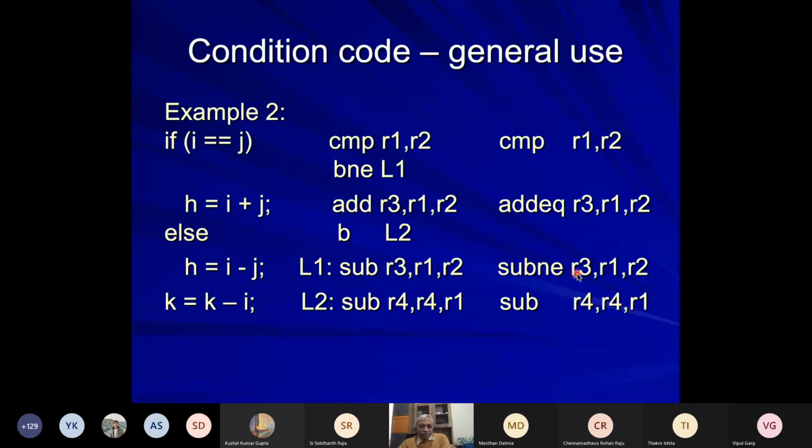Excuse me, sir. In case there are multiple comparisons, let's say compare R1, R2, then compare R3, R4, will it take the latest one or will it take the comparison of R1 and R2 only? It takes the latest one. It doesn't matter whether it is between R1, R2 or something else. There is only one set of values which you can maintain. So if you have one comparison done, and before you can check for that, you have another comparison, then the old comparison result would be lost.